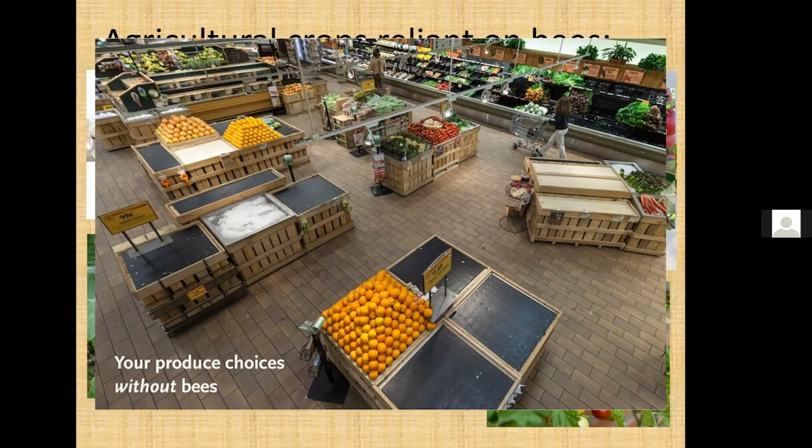So they said, well, let's take everything out of our produce section that gets pollinated by pollinators. In other words, if you need pollinators to have it, then we have to take it out. It's kind of like, I do this with the kids, a bee-free picnic or a bee-free barbecue. So they took everything out. What you see left is what's been developed. It's maybe been genetically modified where they won't need pollinators to have this.